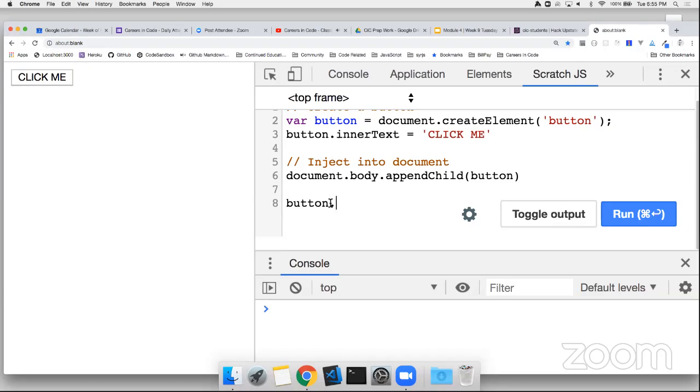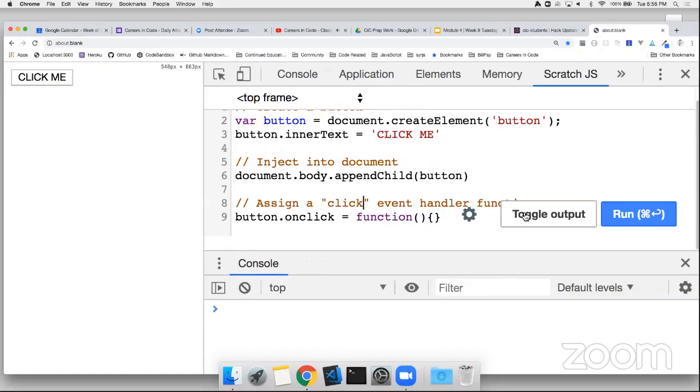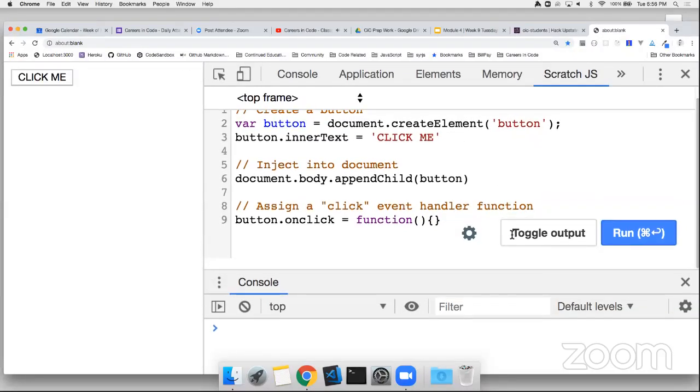So now if I say button.onclick, this is one method available to DOM elements that have a click event. We're going to set that equal to a function. This is our event handler function. So we're going to assign a click event handler function.